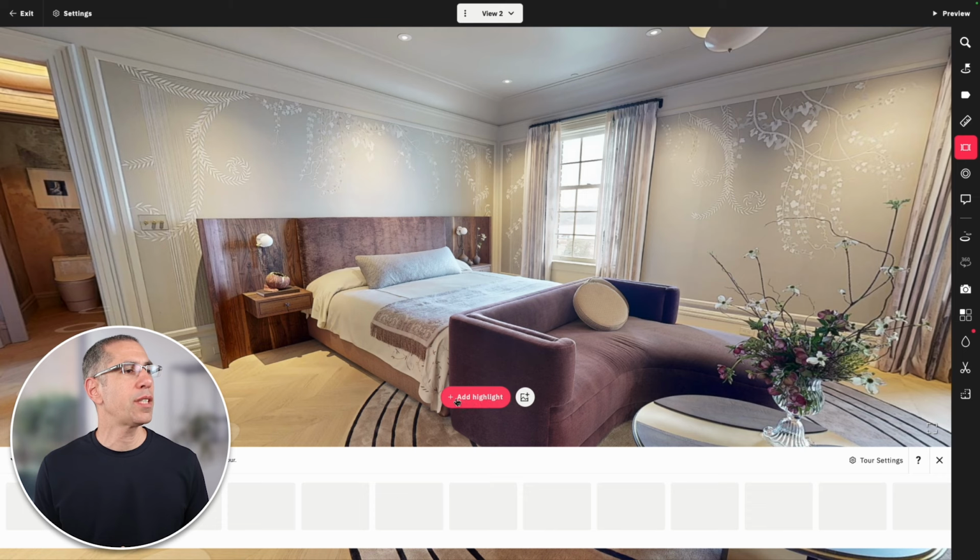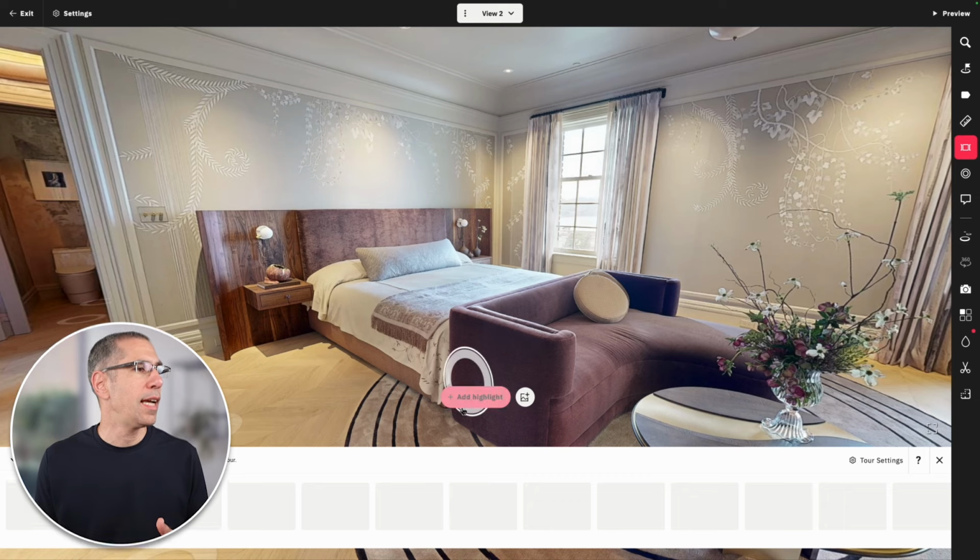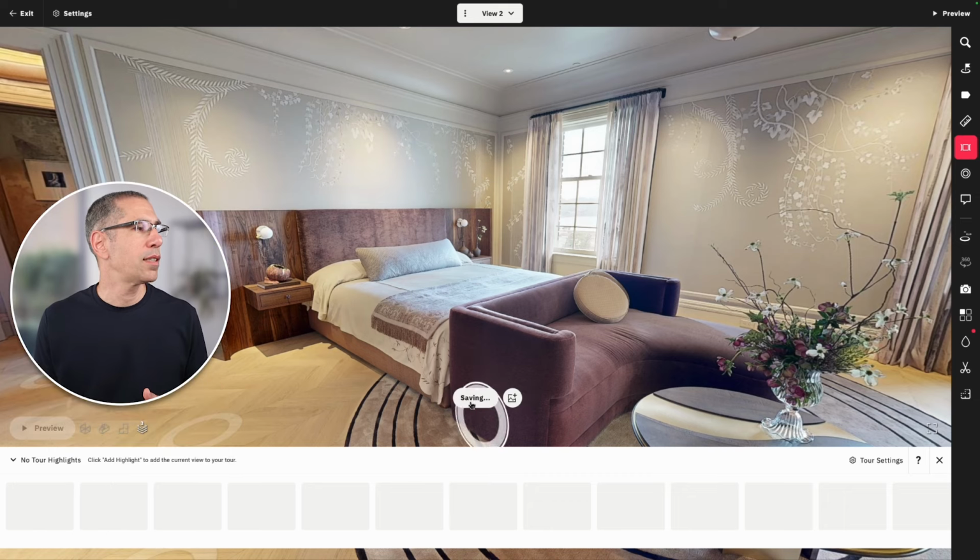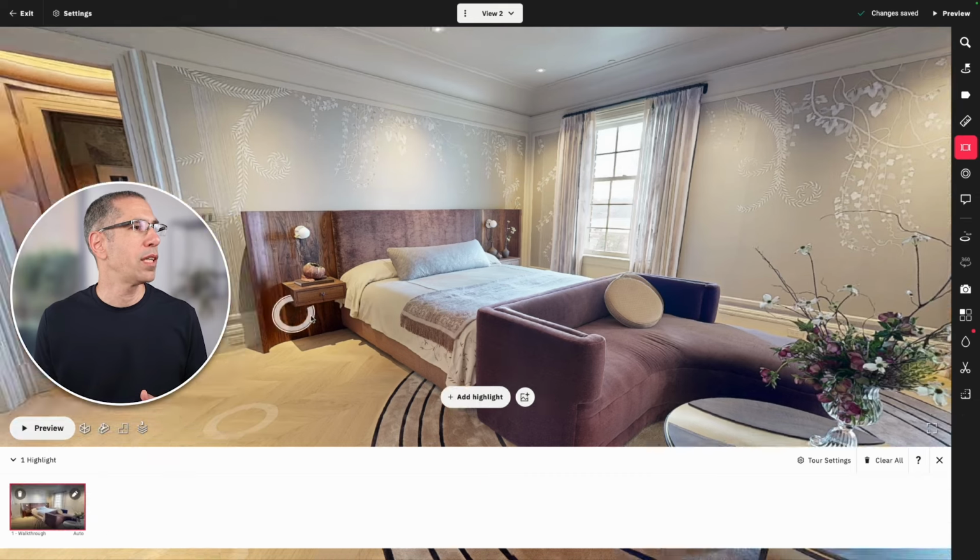Now let's go ahead and create our own highlight reel. Now I can choose add highlight right here, or I can import from previously captured photos. This does not allow you to import photos from your computer that have nothing to do with your digital twin. This is really just importing previously captured photos using the Photos tool right over here. So because in my case, I have not previously captured any photos, I'll just use the add highlight button right here. Add this highlight, you can see it drop in right over there.